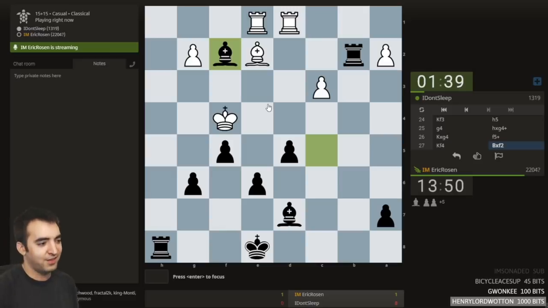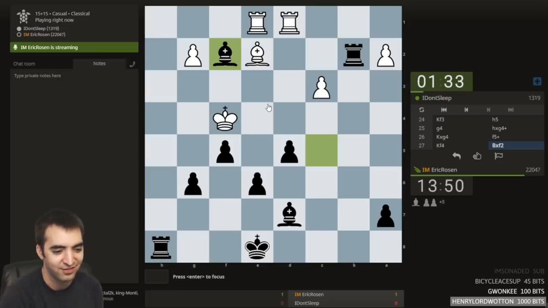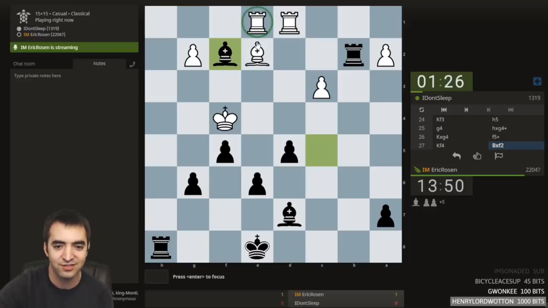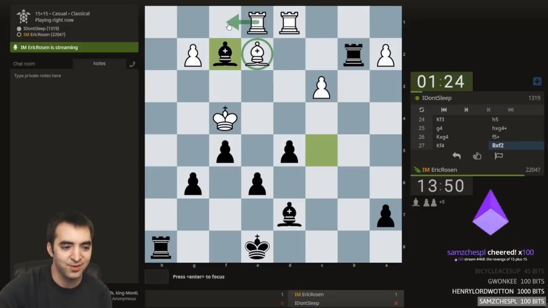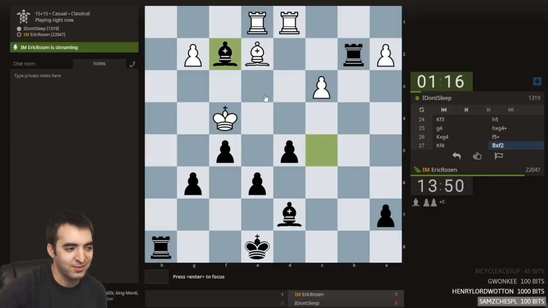I didn't want to fall into a wormhole calculating all these different possible check lines. The idea for now is just to win the bishop, I guess. Chase away the rook. Stream number 468, The Revenge of 15 plus 15. I was about to ask what does that mean, but I guess that's this time control. So many 15s.